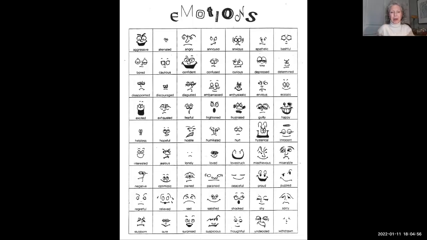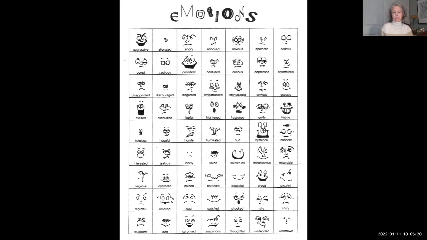So with that, I would like to get us started with a mindfulness practice. And I am going to ask you to look at a PDF that Tina put together for me. She's putting it up right now. And when I ring the bell, I will ask you to slowly, we have 3 minutes to do this, so that's plenty of time, look at the first emotion up top on the left, which is aggressive. Ask yourself, am I feeling aggressive right now?